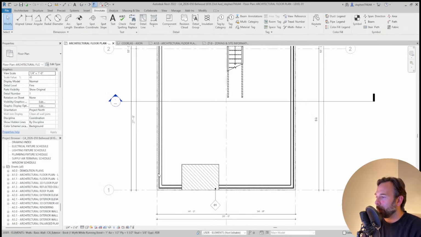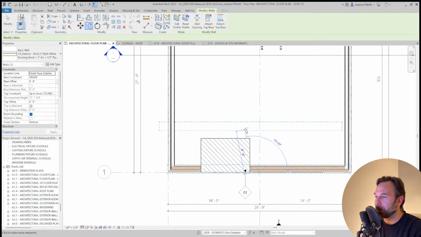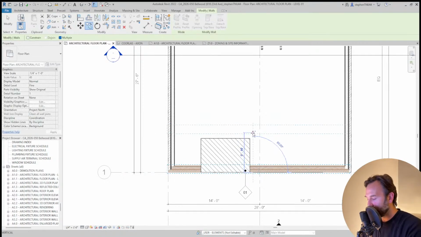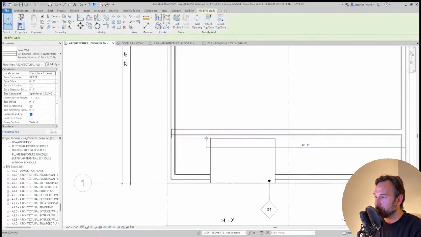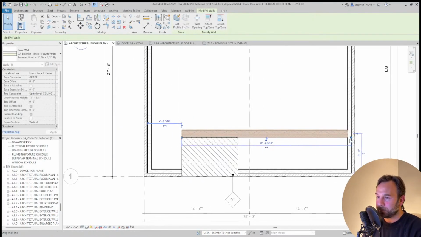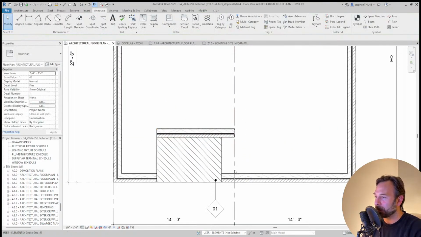But I don't like that being out. I like it for some reason coming in here. So what I'm going to do is just copy over some walls and start to build this out. We'll offset this in 5 feet for now. And I don't want to come to the center all the way, or maybe I do.